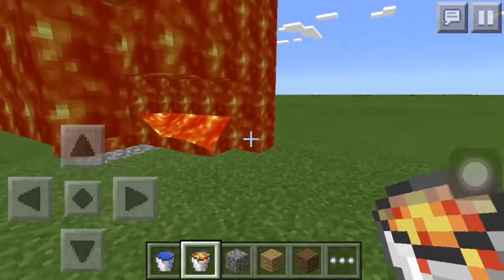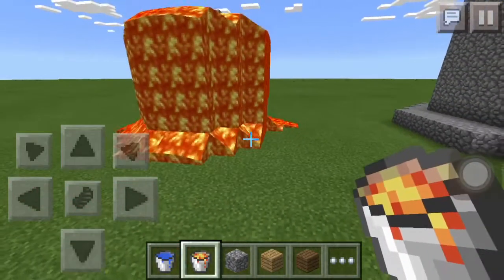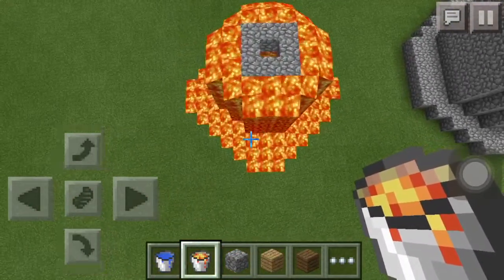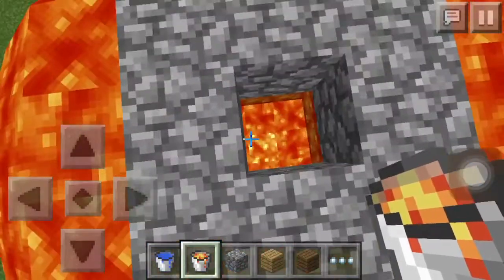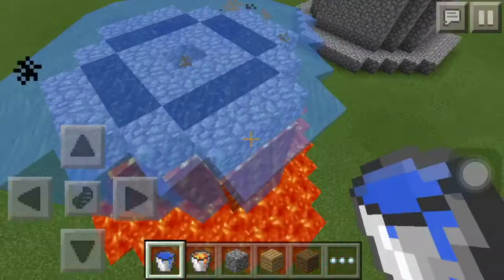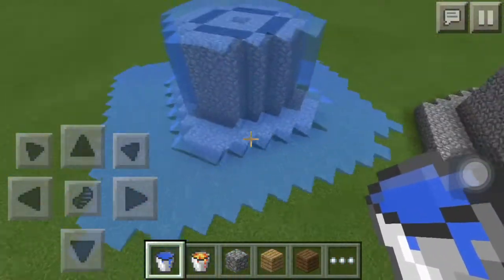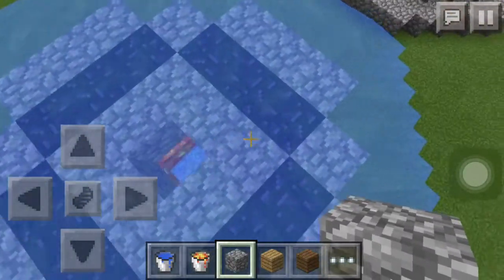Now you can wait. You have to wait until every side reaches the floor, until it stops spreading. There you go. And that's how you build a 3x3 tower.